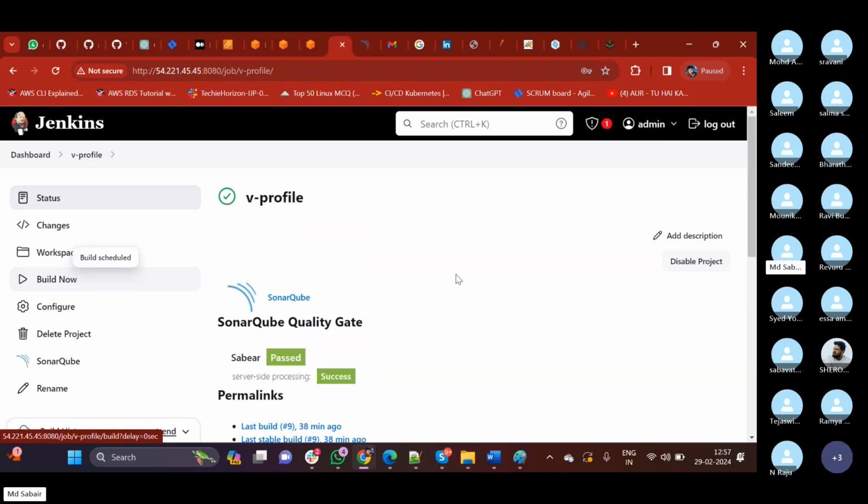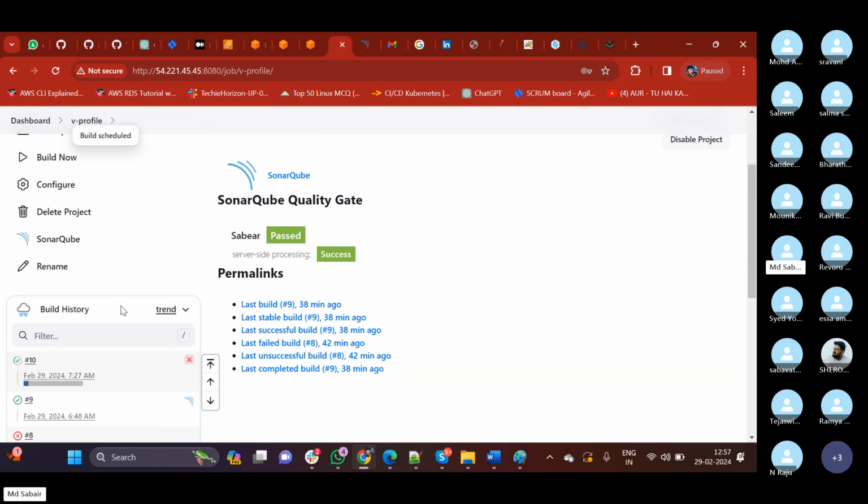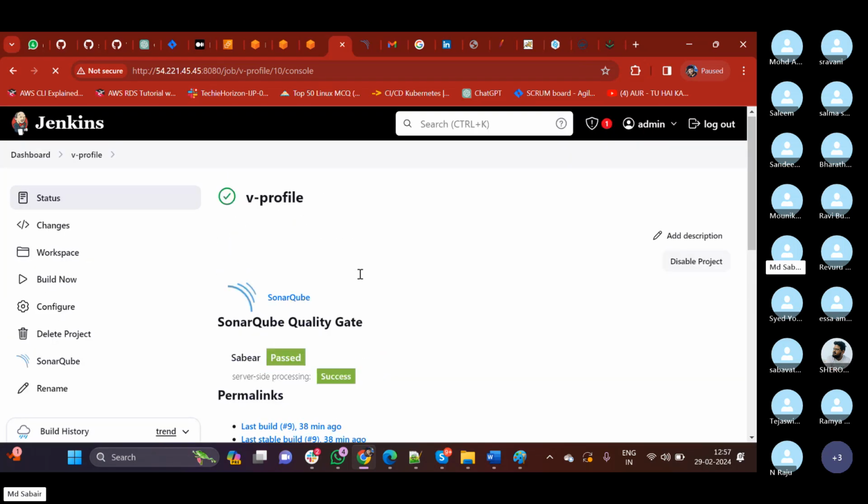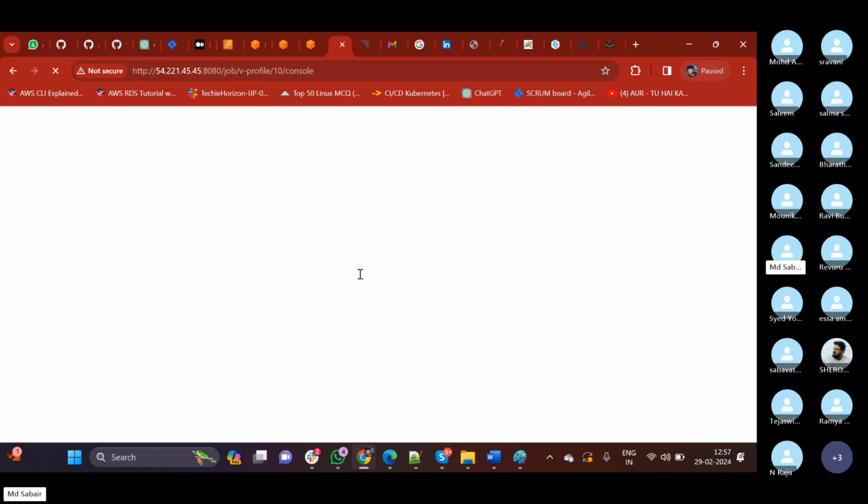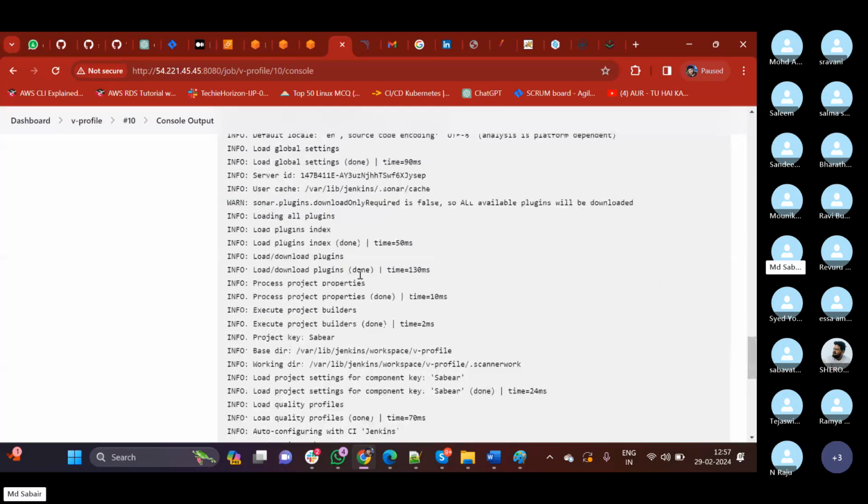Let me click on build now. So how many stages have we configured now? We have configured 4 different stages. One is git clone to download the source code, then SonarQube integration to check the quality of the code, then Maven compilation to compile the source code and create a package for us, and then the Nexus artifact stage to push the artifacts, or store the artifacts, in a central location. This is what you need to answer in interviews as well.